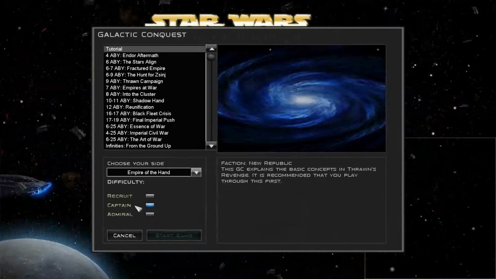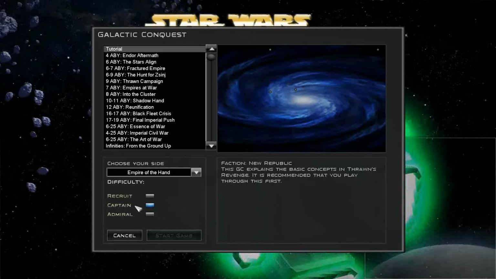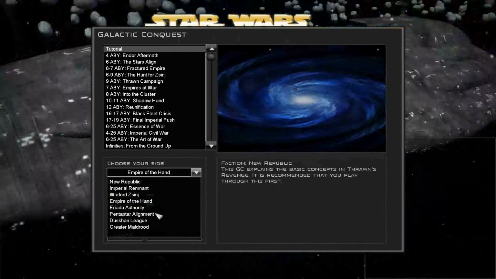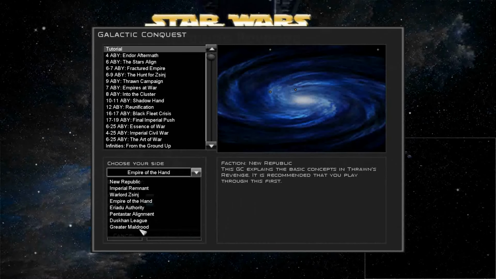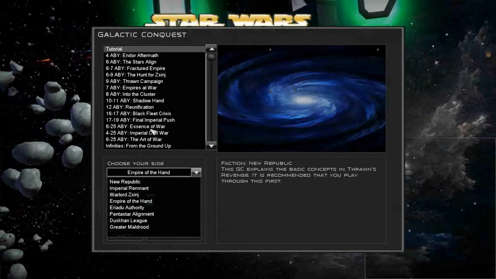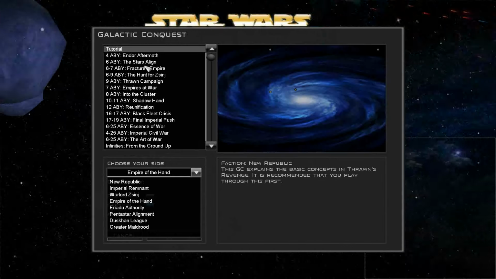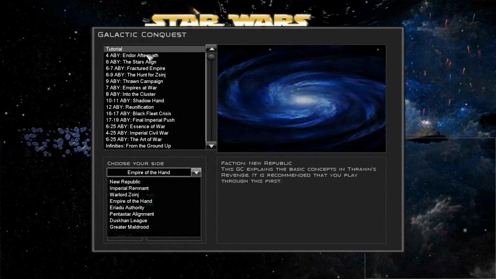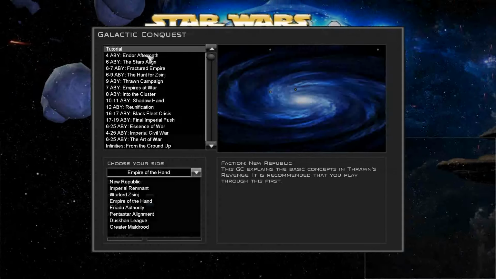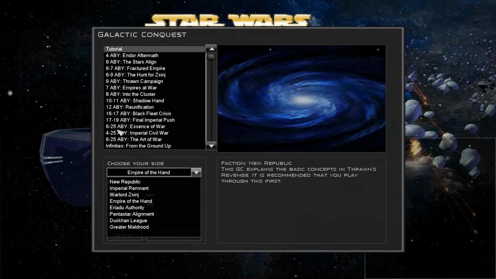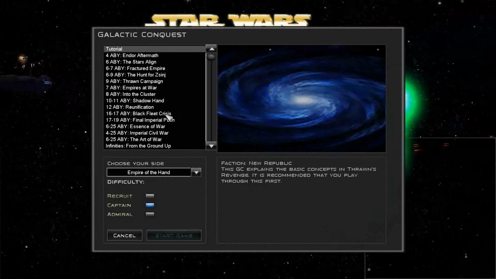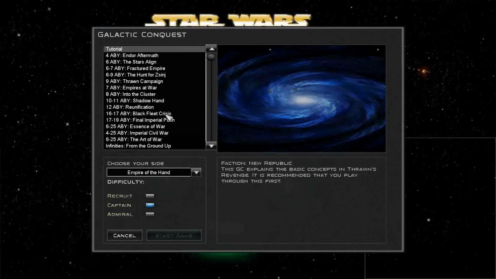Since I'm trying to preview 2.2 stuff right now, as you may have read, we are working on splitting up the Warlords into three of the primary Warlord factions: Greater Maldrood, Ride Authority, and Warlord Zinj. This means a lot of the existing GCs will get some changes, especially the earlier ones and the ones more focused on the Remnant, basically any GC with the Warlords faction in it. They're also going to have the Duskan League playable and all the conquests that it's available in, plus some fixes and changes for them since they're in a larger GC now.